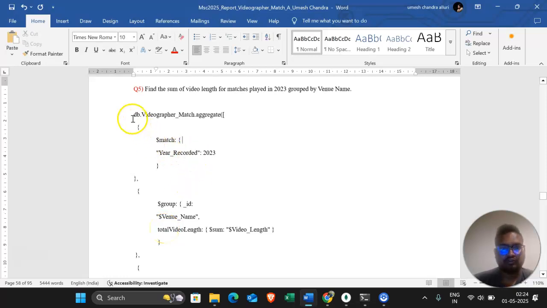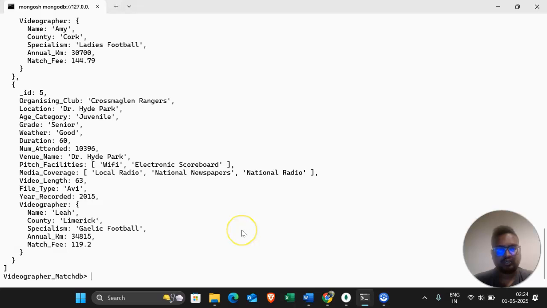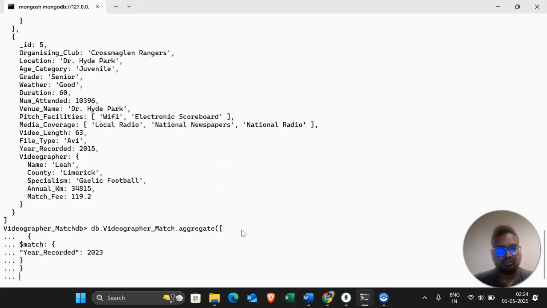So I will run this query. I will remove the comma from here and copy this one, and I'm directly running it in the command prompt. Here the braces are open, so I will close these braces.